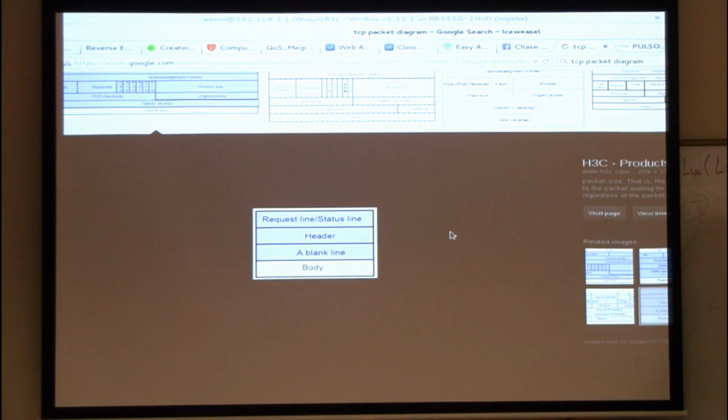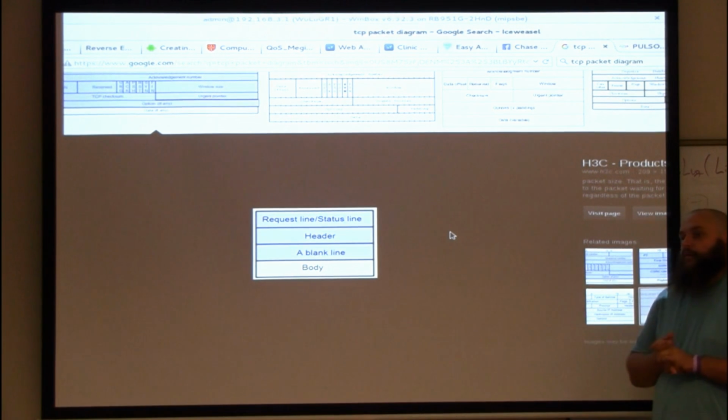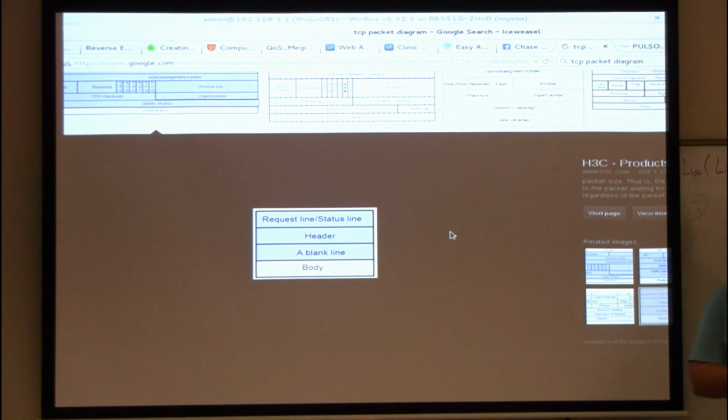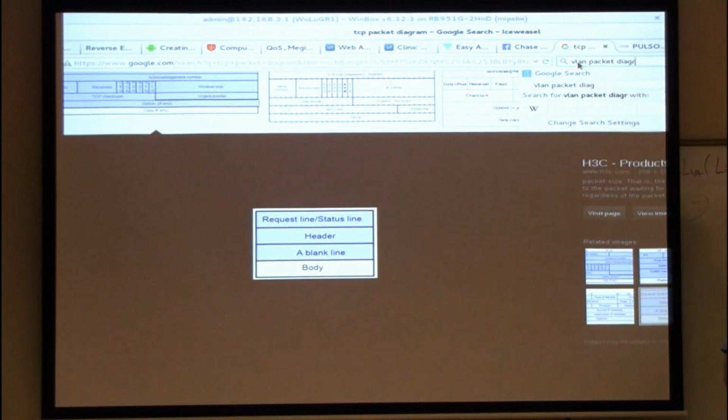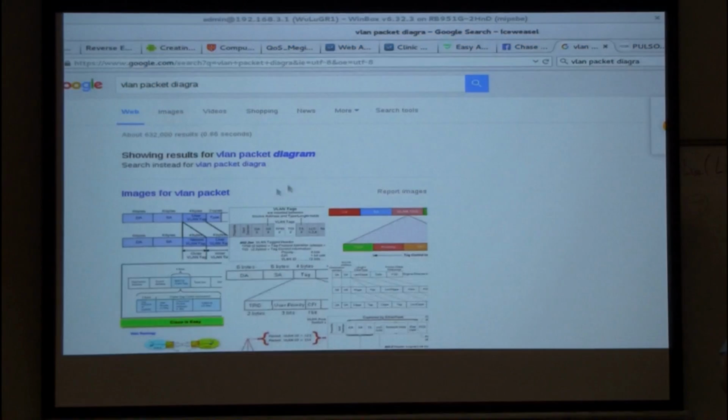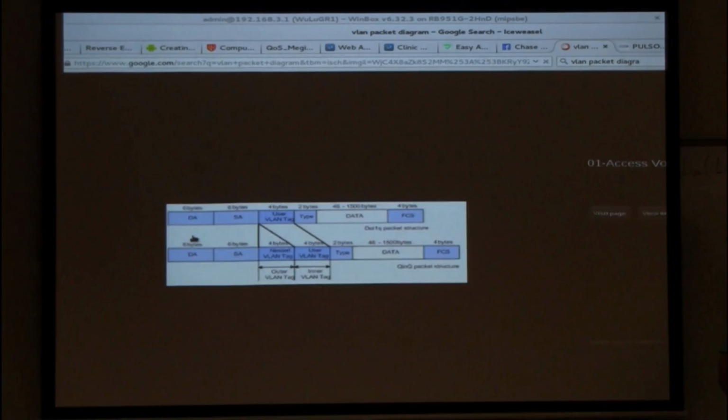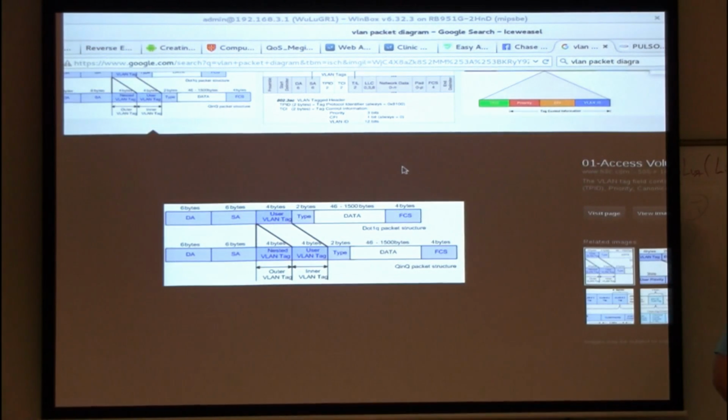How many? Do they have a byte reserved for the VLAN tag? Yeah. There is a field for it, okay, and there's a definite size of that field. Well, I think that goes in the options for the packet. I think that's the options part of the header, where you can specify other things. Because VLANs weren't really created when the TCP protocol was invented. It's old school.